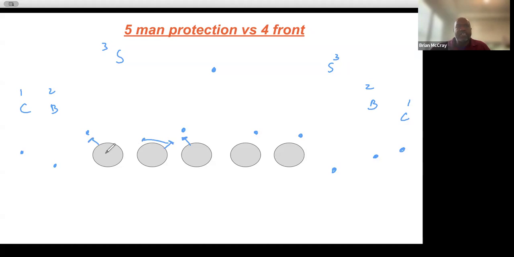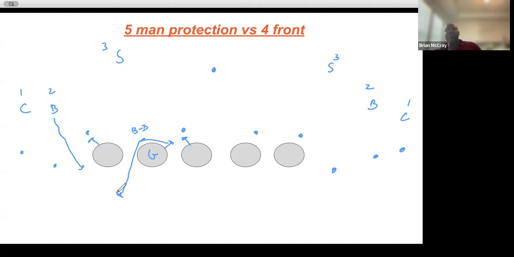Now, the thing is, if they decide to send this guy off the edge and they send the blitz, now I have my guard play B to D. So he would play B gap. If there's no threat in that B gap, then he would look out and go to D gap and take that guy off the edge. That's easier than you think because again, if you have good pass pro form and good sets, he should be able to vertically kick out to this spot and maybe meet that blitzer that comes off the edge and make him go around and keep pocket presence.